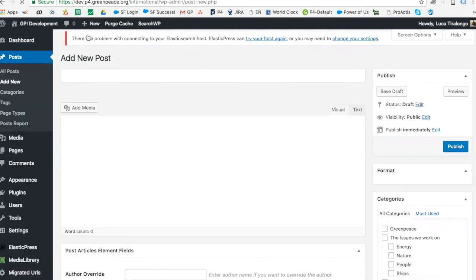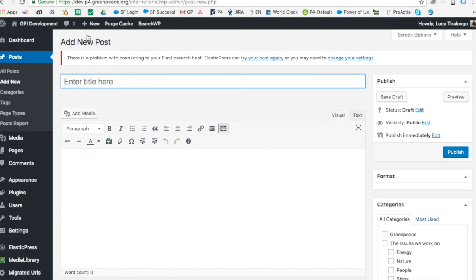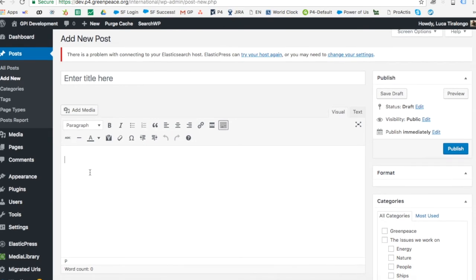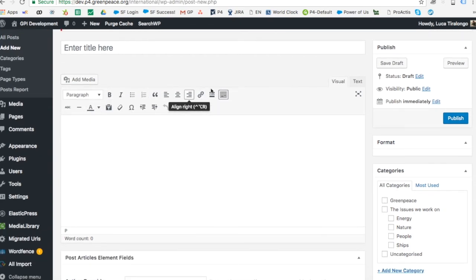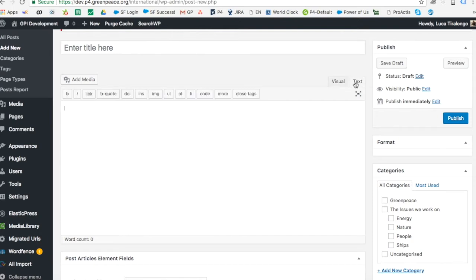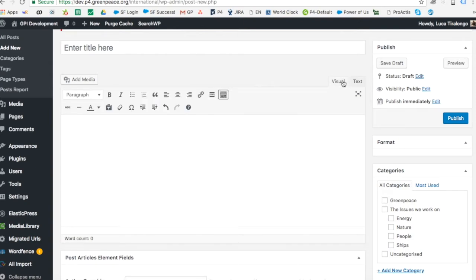Simple as that. You will be accessing the standard edit mode of WordPress posts. You got a title, you got a possibility to add media. We will see what kind of media and how to add them in your page. You also have the regular WYSIWYG of WordPress, but you also have the option to insert raw HTML text, in case you want to copy and paste code from some other blogging features or websites.